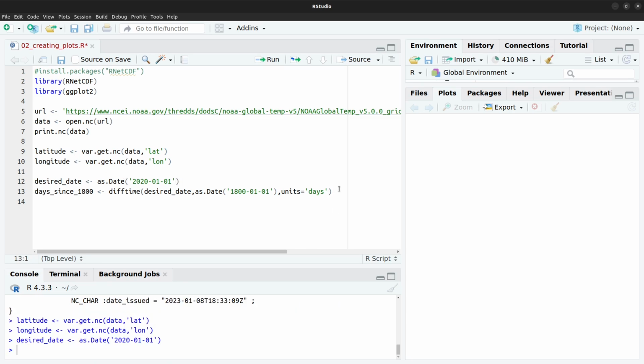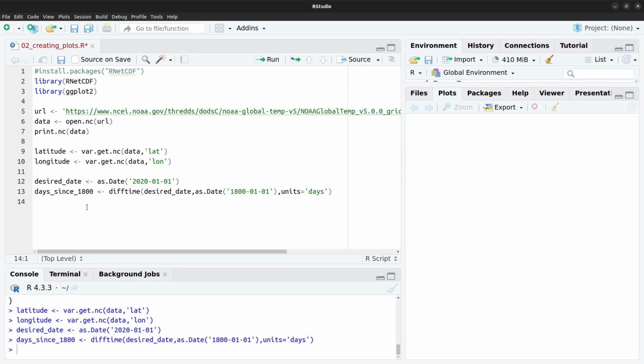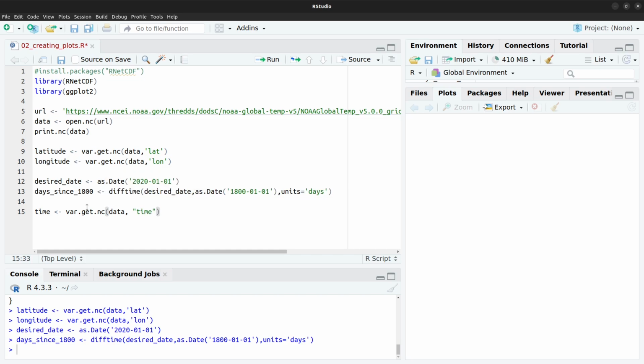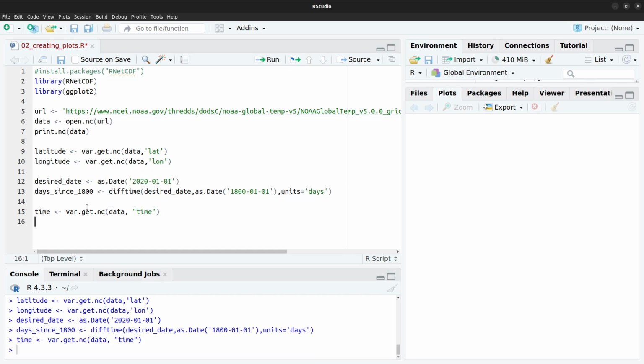So if I run that, now we want to extract our time values as well, so we can do time equals var.get.nc data and time. Run this. And now we want to find exactly where this value falls within this list. So we can do that by finding time index.